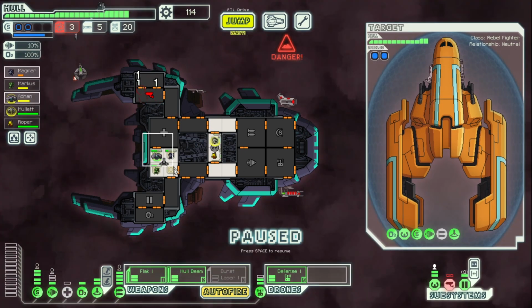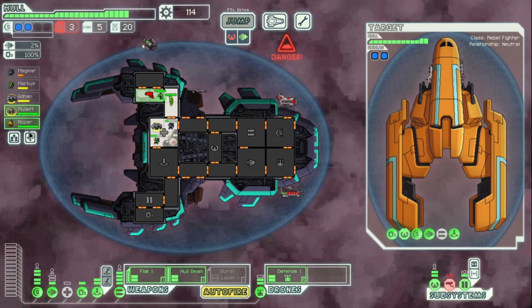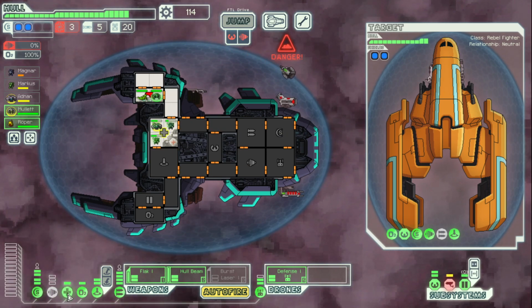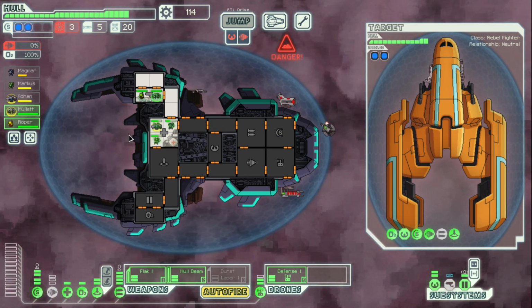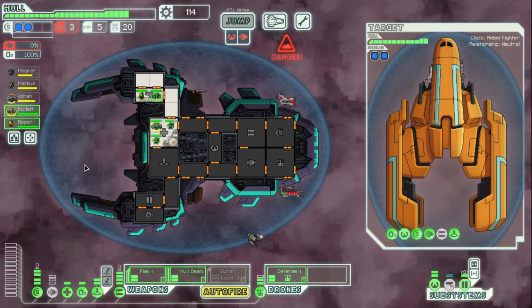Okay, well, we got hit 3 times. Not great. All right, you guys come fix. Honestly, getting Roper's really good. That's another crew member we can put on shields or something to get a little bit more defensive capability going. Love to see it. And slugs are just kind of good in general with their little sensor ability.